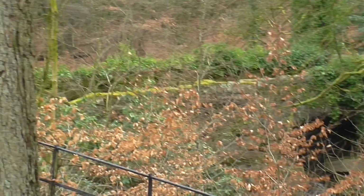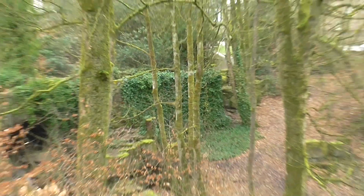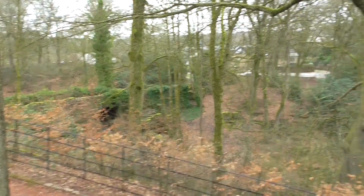and always people seem to pick two orbs of light up, even if people are not doing paranormal at night time, if they're just walking with torches and dogs and things, they've even seen these two orbs. So the two orbs, they think, are related to this particular tragic love story. The Coaching House used to be a restaurant, and they used to have printed on the menus this same story of the couple that used to meet on the bridge.